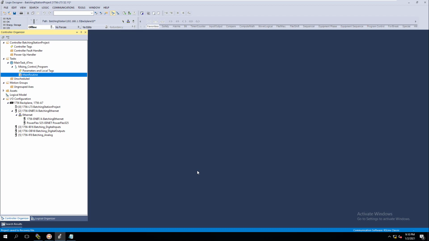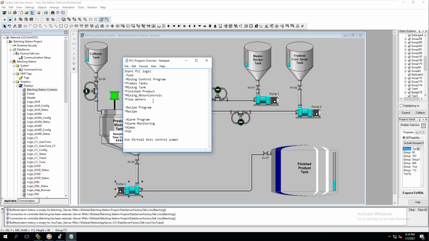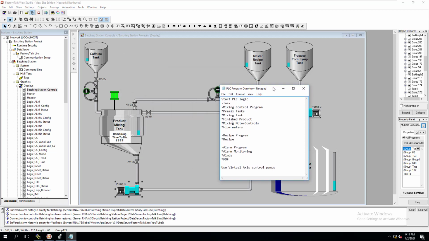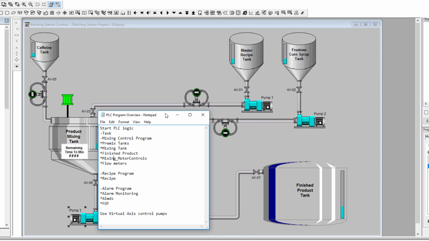Now, as we're going through our programming and through the teaching of this project, because we're treating this like a project true in form, what we want to do is actually understand our process. So this is the reason why I wanted to start with the HMI and give a base layout of what we're doing, so that you can get an understanding of how things should be structured. Now, to save us a little bit of time, I've made a simple little notepad right here to give us a base understanding.